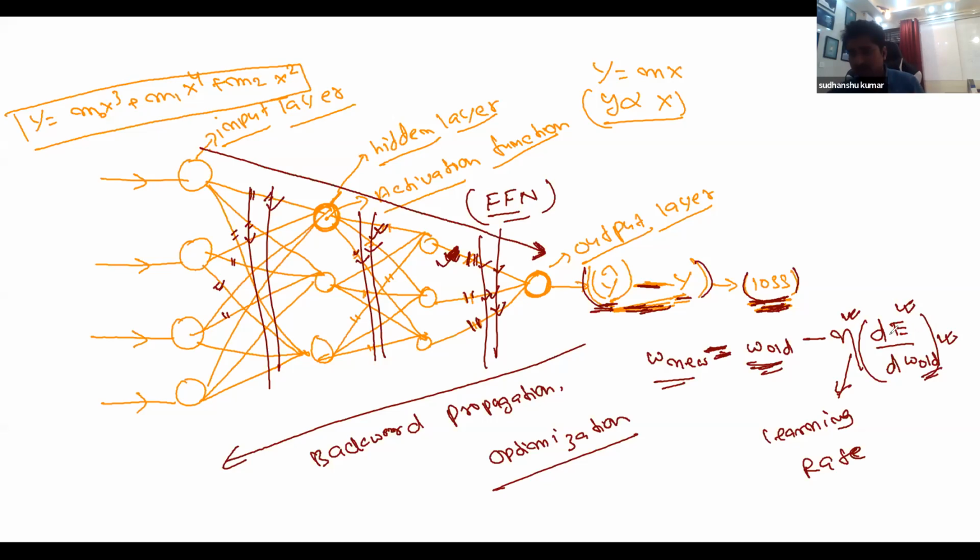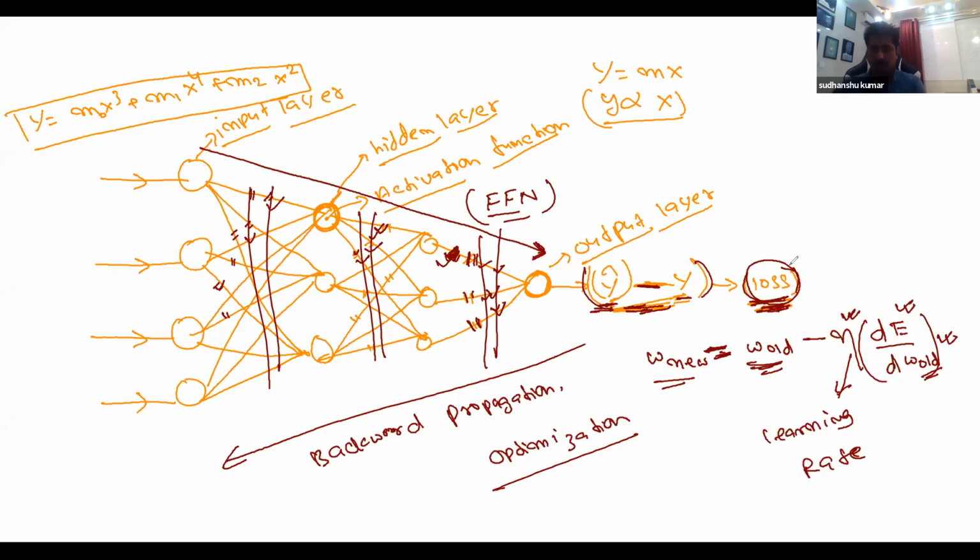Now, what is the meaning of this error? So error is nothing but a loss, which I'm talking about. So this is the error which I have received. So error is nothing but a difference between y and y hat at any point of time. So rate of change of error with respect to w. So with respect to the weights, we are supposed to find out the rate of change of error at any point of time. And if I'm able to find out that particular factor, it's just a differential. So just a very simple differential equation that we have over here.